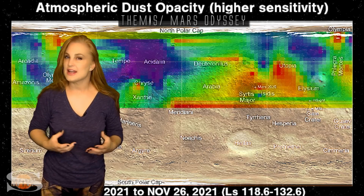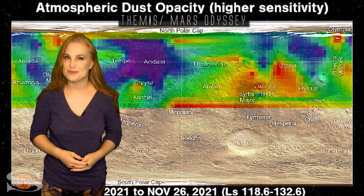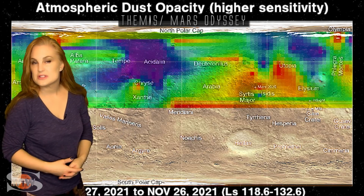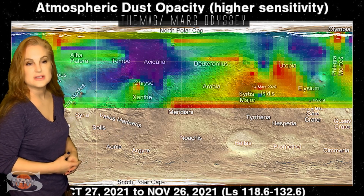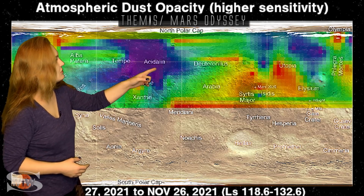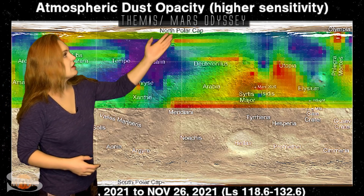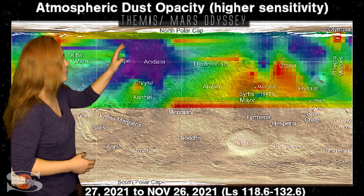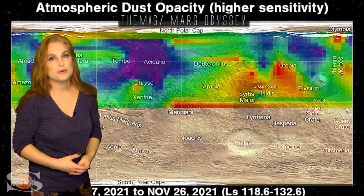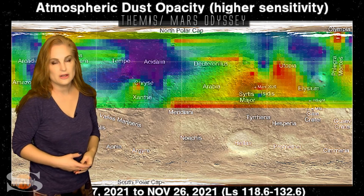And now for your Martian Minute. It's been a while since we checked in at the red planet, and it's beginning to be dust storm season in the southern hemisphere. In fact, as we take a look at the dust maps from the THEMIS imagery aboard Mars Odyssey, we see back in late November, we did see some local dust-ups near Jezero Crater and up toward Utopia, but those didn't last all that long, and they didn't really bother Perseverance rover or Ingenuity helicopter.